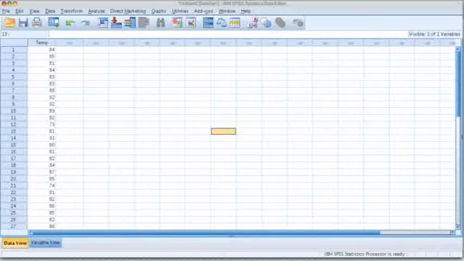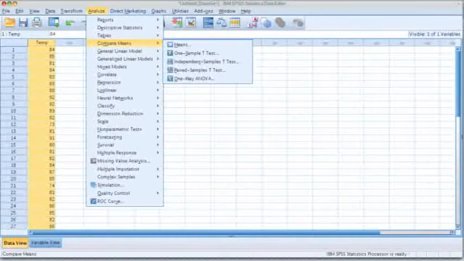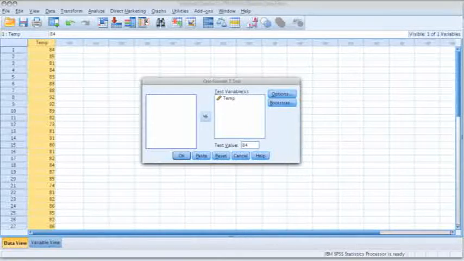So select the temp variable and go to Analyze, Compare Means, and select One-Sample T Test. We have only one sample, and it asks you for a variable. Usually the variable is on the left hand side, like we always do in SPSS. We select the variable, move it to the right, and we have to offer a test value. I played around with it at 84, but the claimed value now is 85, so we'll change it to 85.